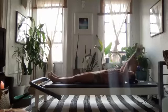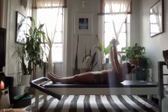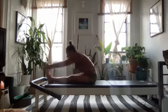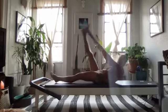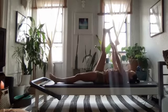Take a long stretch there. Inhale, exhale, reach the hands to the sky, peeling yourself up. This time we're going to go all the way over to the toes, take a dive forward, and then we'll add our stretch, hooking the band onto the right foot, and roll all the way down, and we'll just go to the sky. Oh, that stretch feels good.